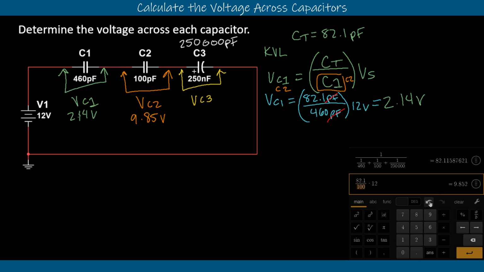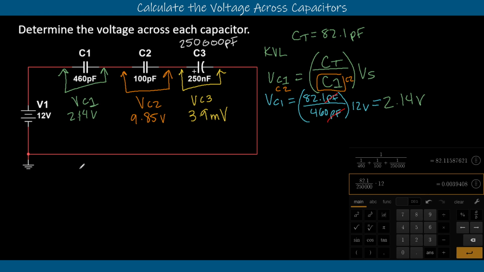We can do that one more time. This bottom equation here, we'll put in that giant number on top, that 250,000. And that's going to give us the voltage drop across that last capacitor. Not a lot. We'll move that decimal point over 1, 2, 3 spaces. That gives us 3.9 millivolts, really small voltage.